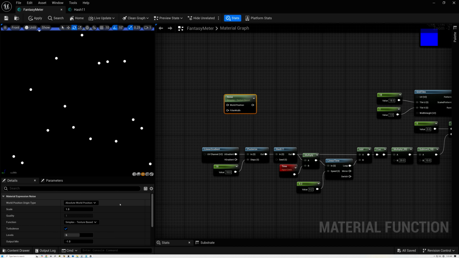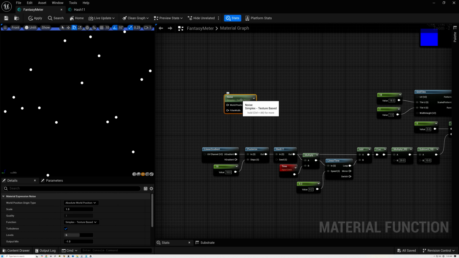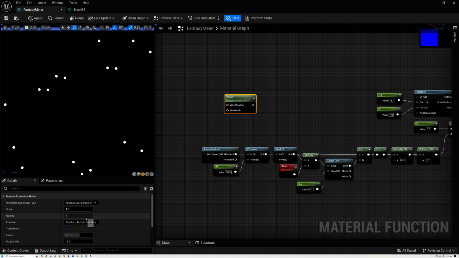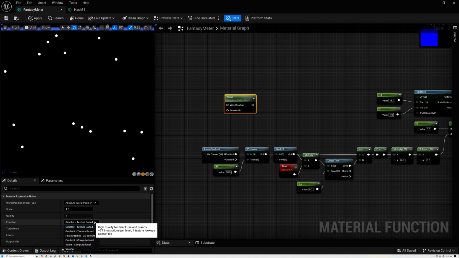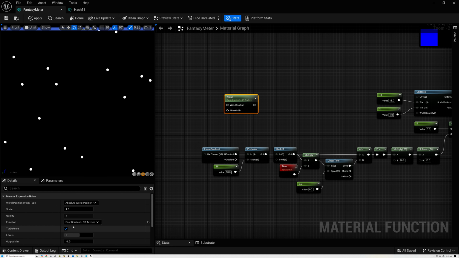And the settings on this node are really important, because if you don't get these set right, it's going to make this node really expensive. This node has the potential to cost a lot unless you set these settings right. So I'm going to come down here and I'm going to set this to fast gradient 3D texture.